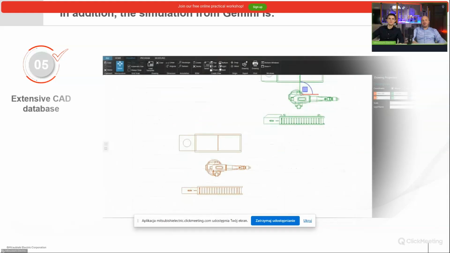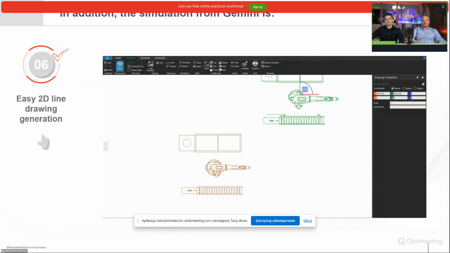The next one, which is really nice: when you have a project at a very early stage and somebody asks you to prepare a model of the line or the vision of what you will have on the line, you can just use the simulation and put in the ready objects. You can easily create a 2D drawing of the line and view it from different views.